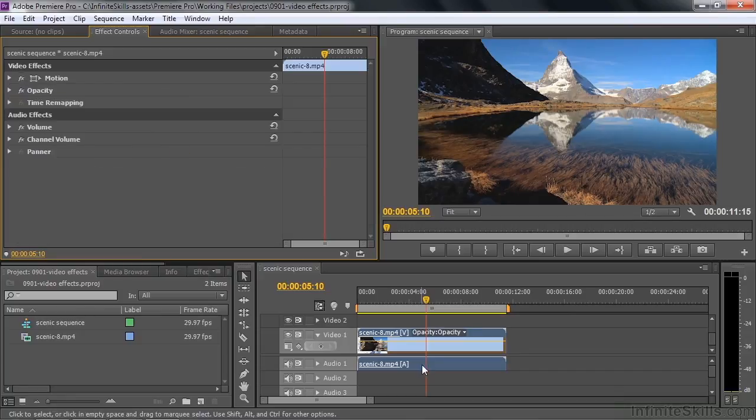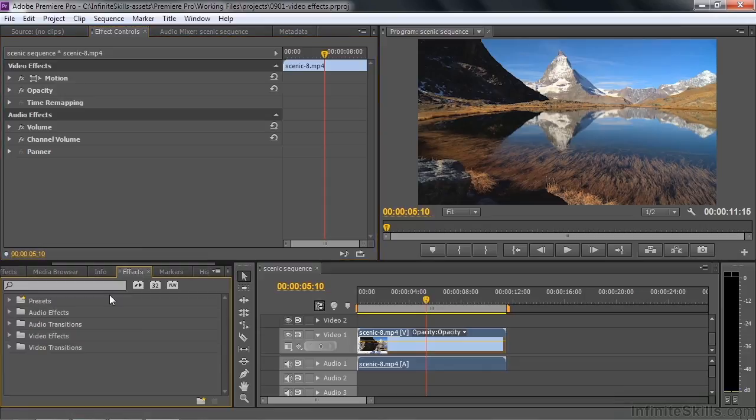All clips that have audio associated with them also have three fixed audio effects. And we're going to cover audio effects much later in the course. We're going to focus only on video effects in this chapter and several other chapters. So these are the three fixed video effects, but there are many, many more video effects that you can apply to clips. They're referred to as standard effects, fixed here and standard down here. To find the standard effects, go to the Effects panel down here, click on that, and then open up Video Effects. You'll see that video effects are divided up into several categories. I won't list them all for you, but you can see them all there.